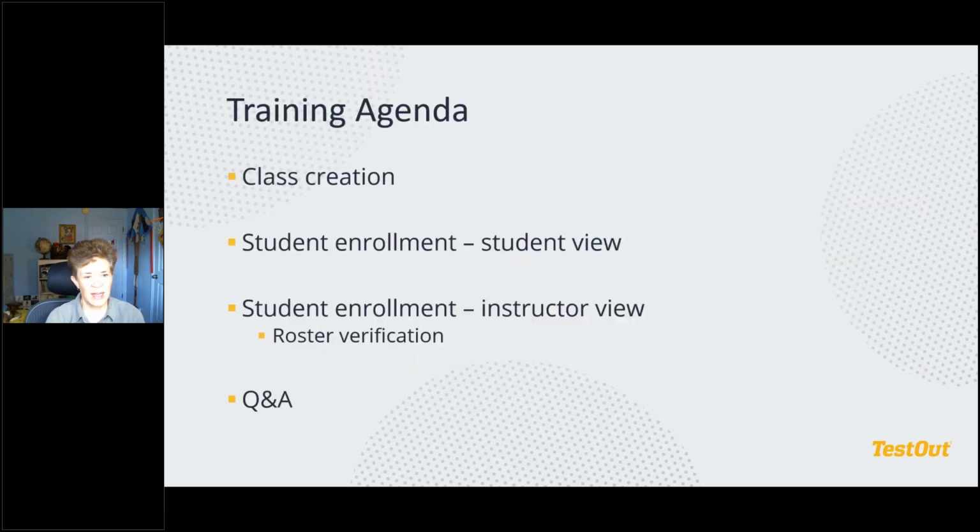So here is our agenda today, and we should have plenty of time to cover all of this and time for questions as well. So we're going to go over first the class creation, because that's the one thing that, again, if you're using our system, you would need to set up in order for students to enroll in the class. Then we will look at the student enrollment side of things. What does the student do on their end? And then what can the instructor do? As far as what can you see as far as student enrollment, as well as we will have a roster verification and, of course, a question and answer at the end. But again, feel free to ask questions anytime during this session.